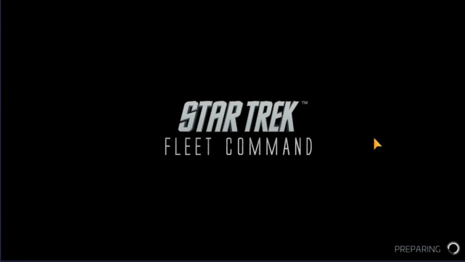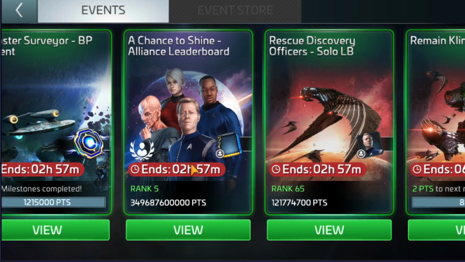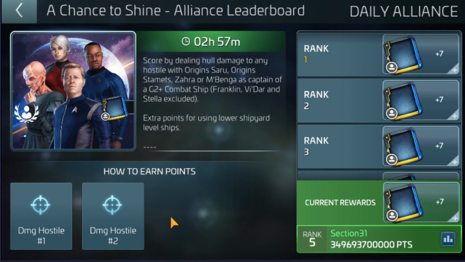Also, at the moment, since most of the events are tailored towards going through the Discovery and stuff like that, you've got certain events that tailor towards doing certain things. For example, this one, which is the one I was just on about, you've got to have the damage to any hostile with Origin Saru, Origin Stamets, and Zara or Mbenga as captain of a G2 combat ship.